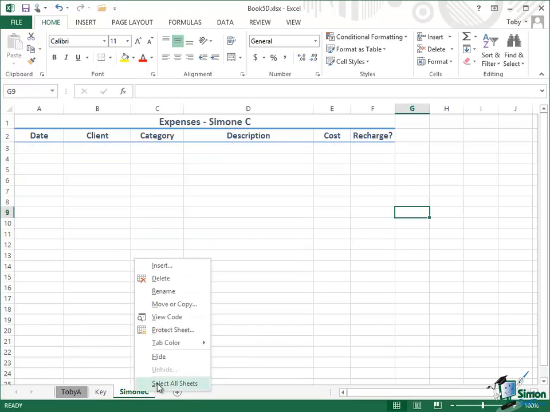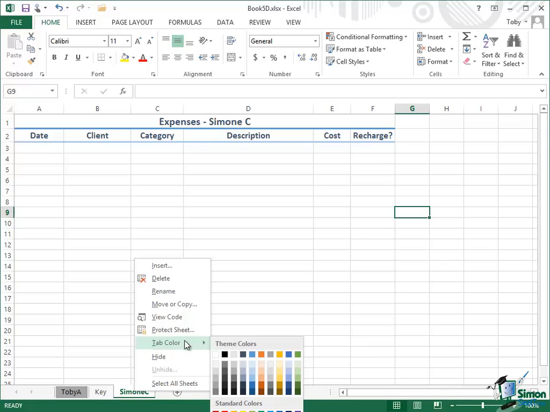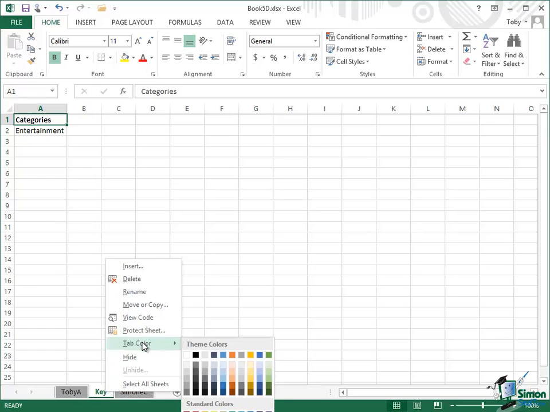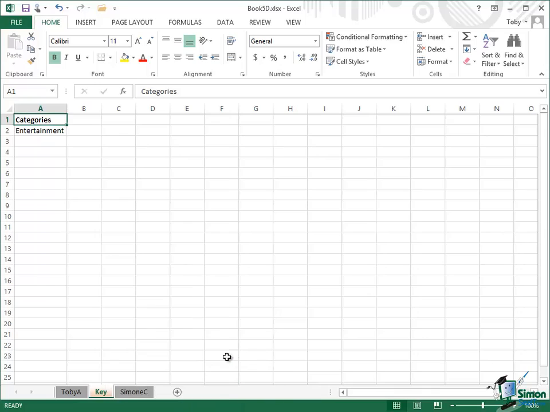Simone C, again tab color, same theme color for Simone C. Key, tab color, let's choose that tab color for the key. I'm going to drag the key to be right at the end, and there I've got slightly more nicely formatted tabs for the worksheets in my workbook.